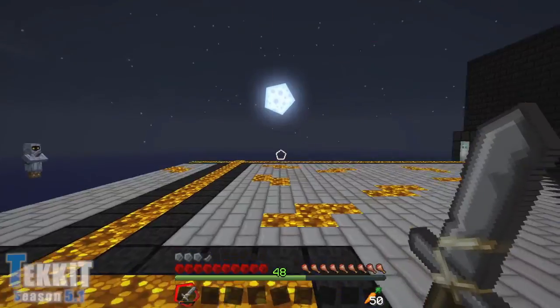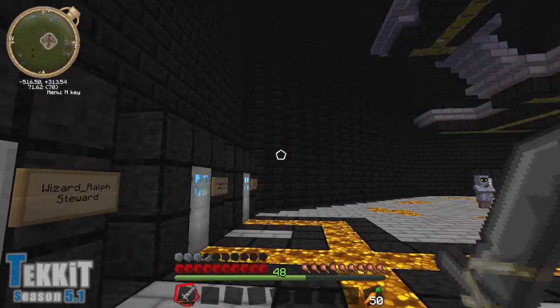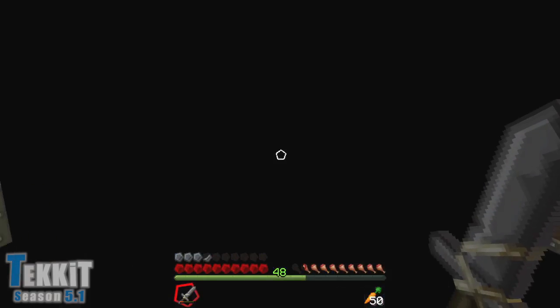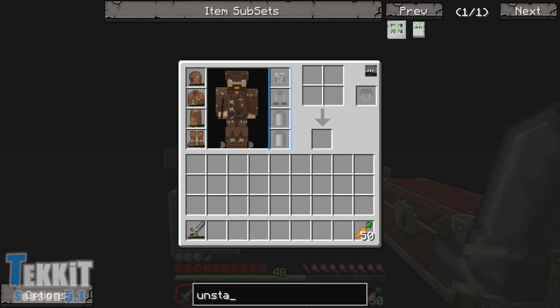All right, so... Oh, it's dark now. What? When did that happen? Huh. Well, okay. I hope that made sense to you guys. It kind of made sense to me. We're going to be building an unstable door? Is that what he told us to do?